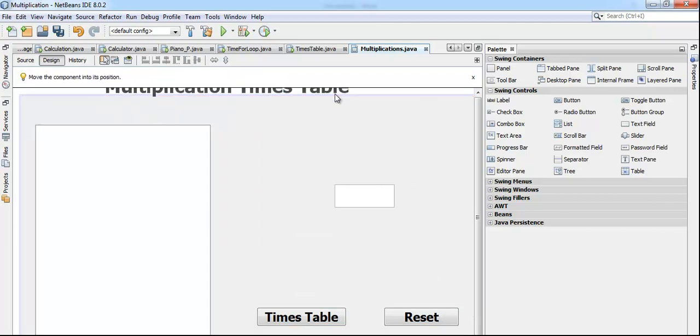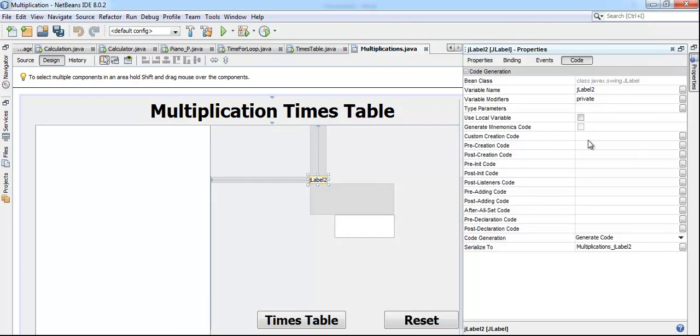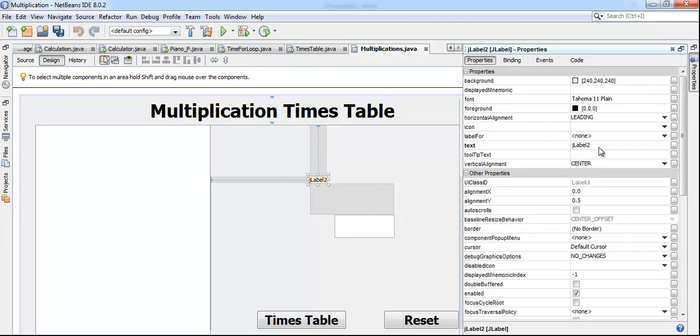Maybe we need one more thing, an information label there. Here, let's just call that enter number to multiply. Yeah, that's fine.